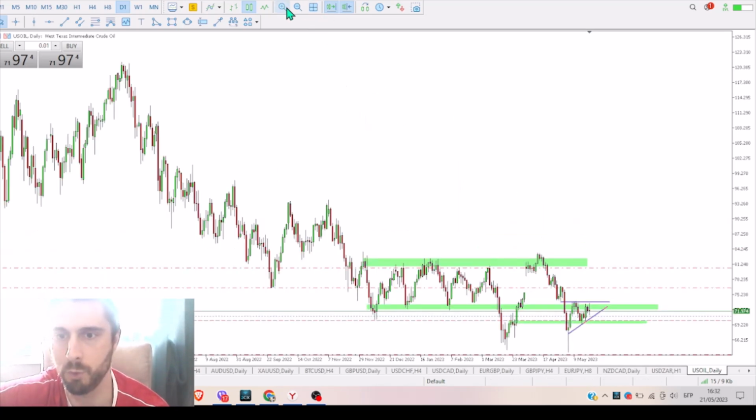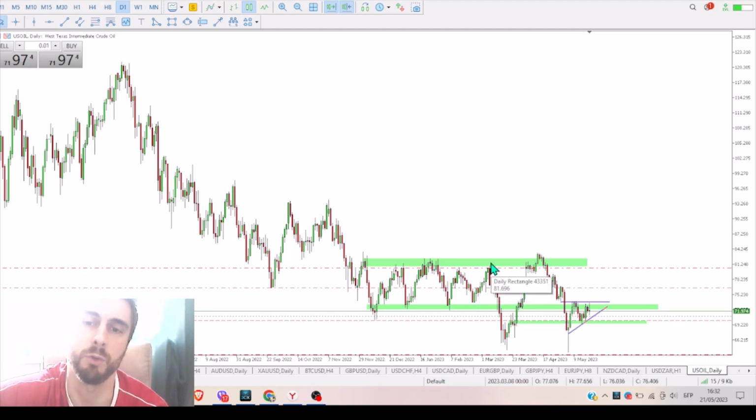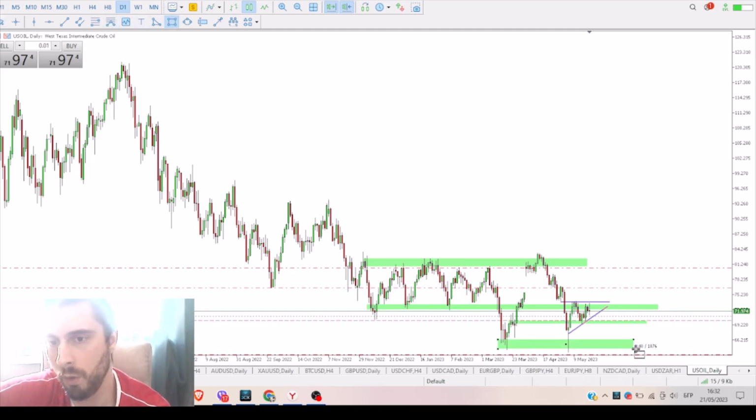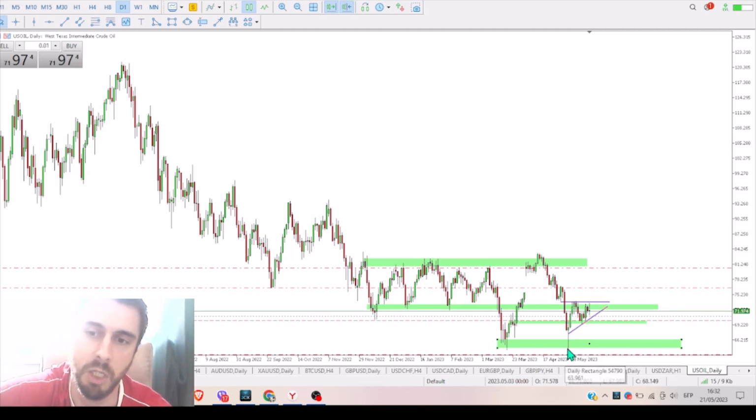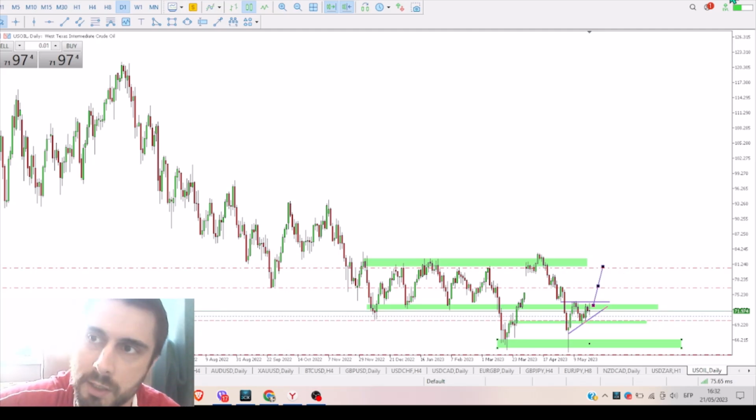Why I'm choosing this target: we have had a very solid consolidation for a while, then the breakout, we made a new lower low, and on the last price action we had a very huge rejection to the upside. So I expect further bullish continuation and a test of these previous highs, because this is what consolidations usually do.